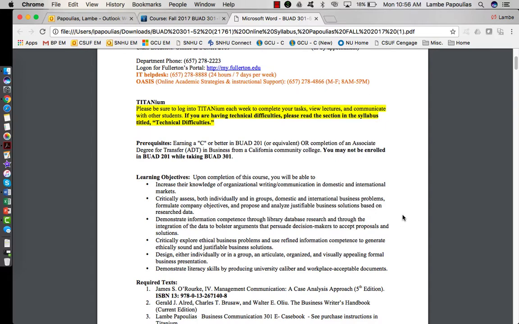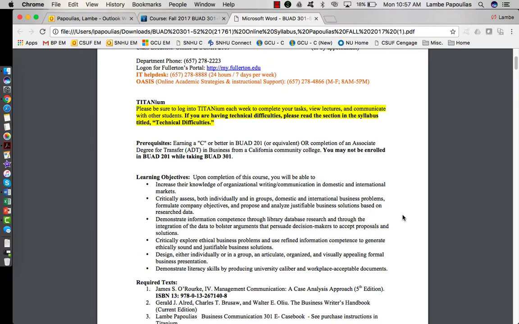I suggest enrolling out of 301 right now if you are enrolled in 201 and you are taking 201 for the first time. What's going to happen is in about a month or so, the system is going to see that you are registered in both classes. It will automatically drop you from 301, and because this is past the acceptance date of getting a full refund, you won't be able to get your money back for the class. So again, if you're enrolled in both, please enroll out of BUAD 301.